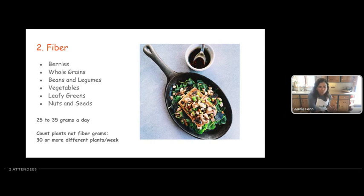Fiber is also a conduit — it delivers nutrients to different parts of your body. The foods highest in fiber are whole grains — choose whole grain bread instead of white bread. When eating rice, choose rice that has some color, like wild rice, brown rice, or purple rice, which are way better for you than white rice. When you choose pasta, always go for whole grain. Another really fiber-rich food is beans — canned beans are just as good as ones you cook from scratch. Try to get a low-sodium, organic brand.